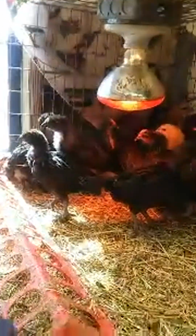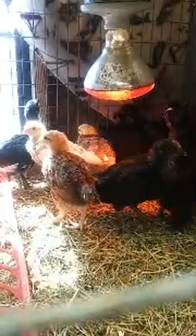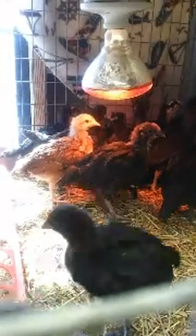So when you go from a really warm, really hot brooder to a brooder that is less climate controlled, they have to acclimate to the environment, because you don't want them going into shock. So you don't want them dying. You want to help them. So here, I hang a 150 watt light bulb, not a 250 watt light bulb. In another week or so, when they're a little more feathered, I am going to split them up into 2 cages. You'll see this is another cage. Down here, I have another one. Over to the right, these are massive. These are much bigger than you might think.